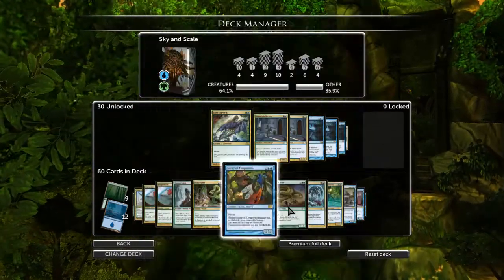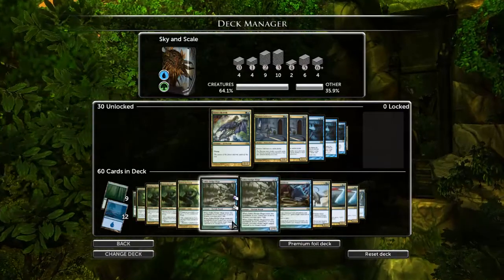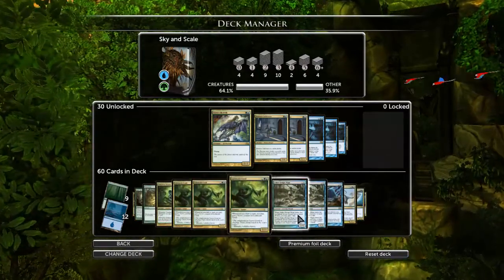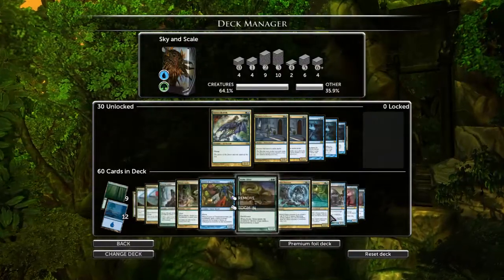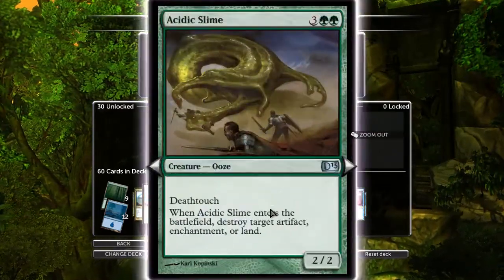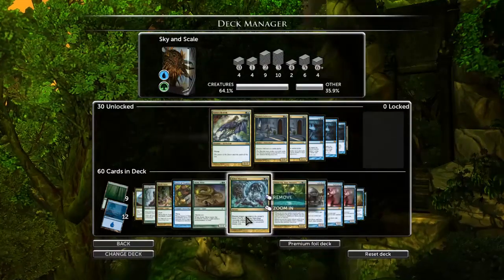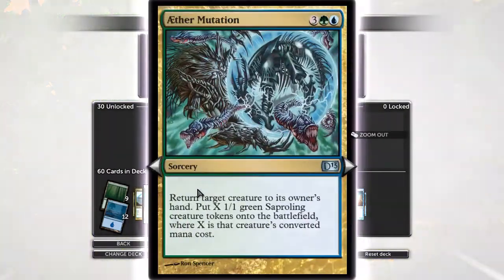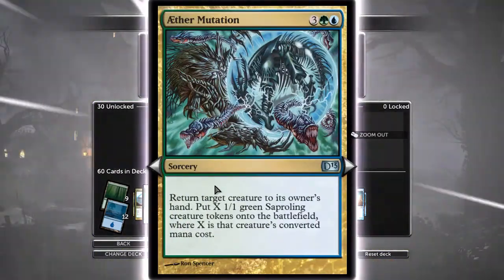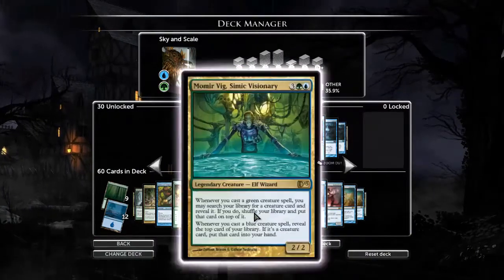So Sower of Temptation is obvious. Acidic Slime, just one, because we do have the Trigon Predator, so I don't really think you need two of these. And I wanted to make a cut there, because I wanted to include some other five drops. Aether Mutation, maybe gonna be more in there, I don't know yet, but I know you want at least one.